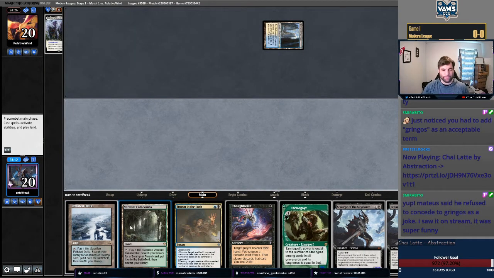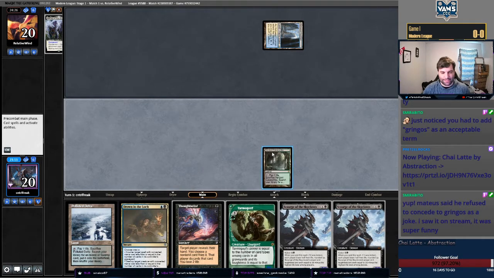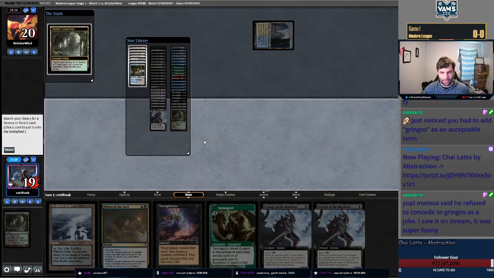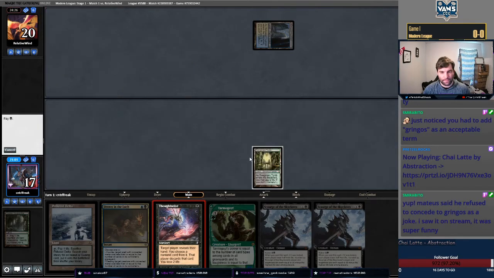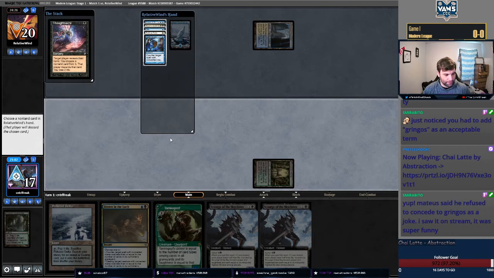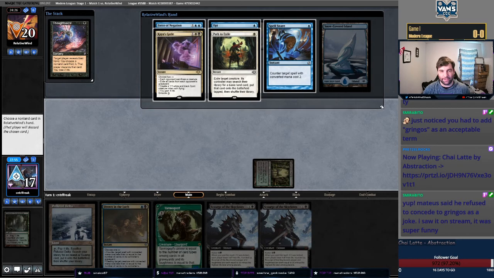All right, we are destined to have a Scourge of the Skyclave here. Yeah, Mateus said he refused to concede to gringos as a joke. Saw it on stream. It was super funny. There you go. There is our answer.